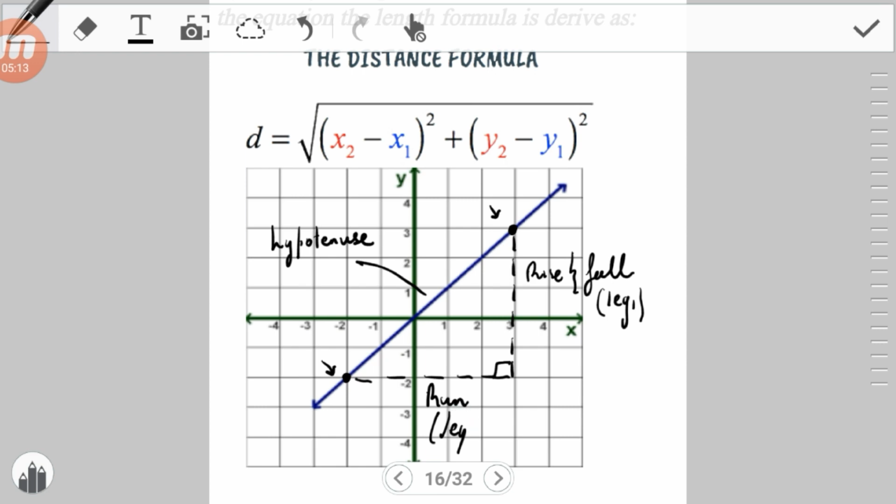So that's what I was trying to explain in the description up top, that according to the Pythagorean theorem, if we wanted to find this side here, then this side squared is going to be exactly equal to this side squared plus this side squared. So we know that this is the rise distance, and from a previous tutorial we know that the rise is the difference between the y values.